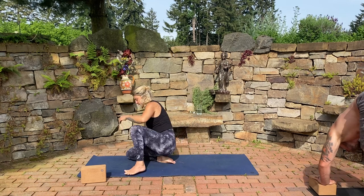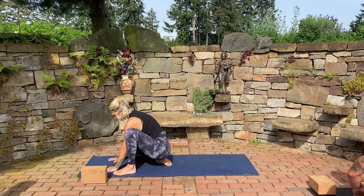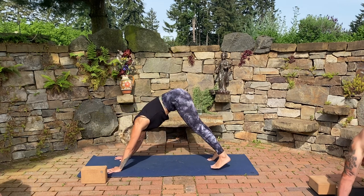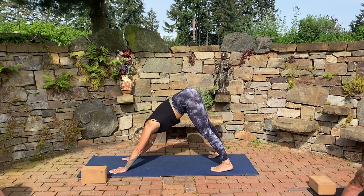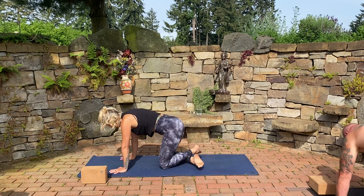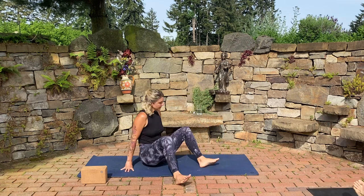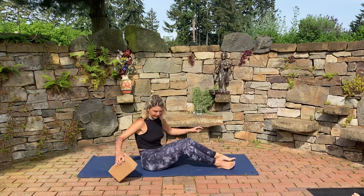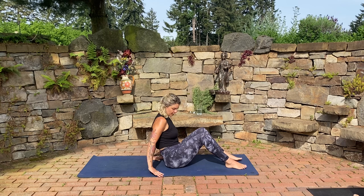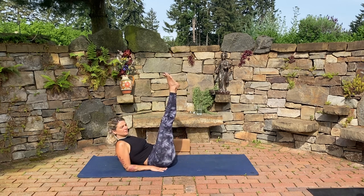Make your way back to center. Walk your hands forward next to your left foot. Shift your weight forward, step back, lunge, and downward dog. Bring your knees down to the earth, cross your ankles, and swing your legs forward. All right. So, you move your block out of the way. Find yourself more on the back of your sacrum. Come down to your elbows and lift your legs up.